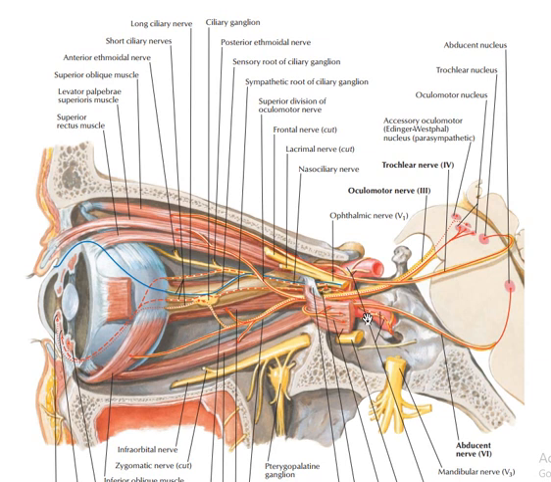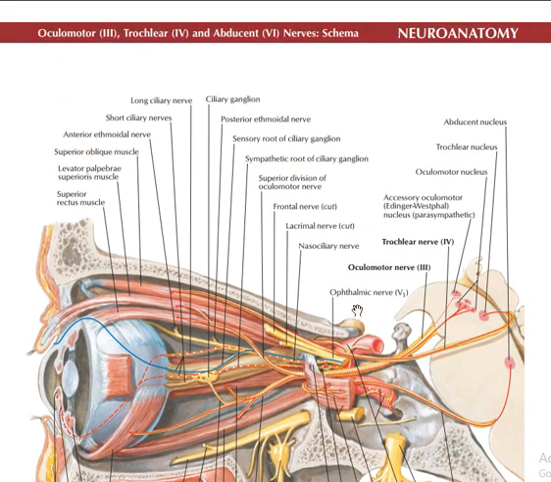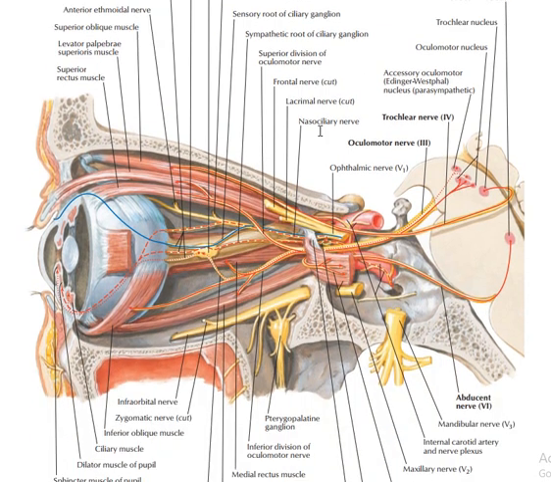Hello, in this tutorial we're going to see the oculomotor nerve, the trochlear nerve, and the abducens nerve. We first need to know their origins. After knowing their origins, you're going to know their course. And after knowing their course, you're going to know their insertions. So now, the origin of the oculomotor nerves. Let's start with cranial nerve 3.